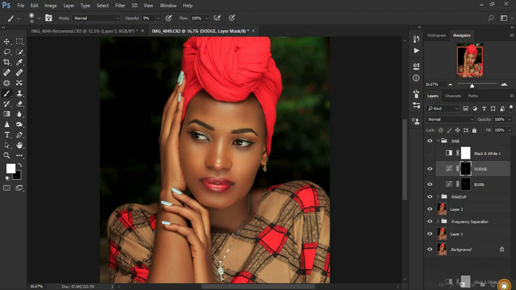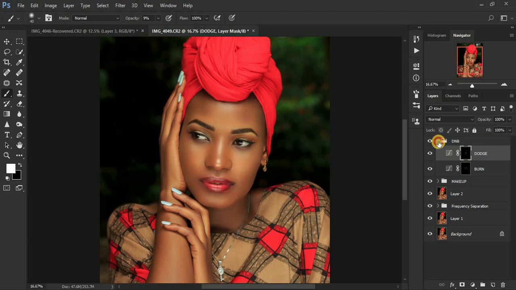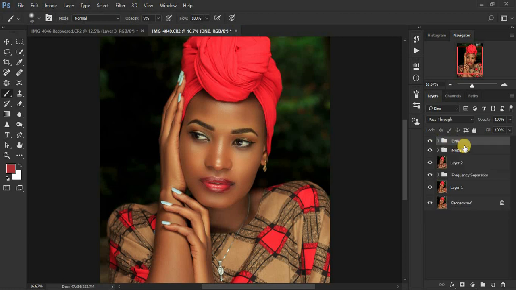So we're going to delete the black and white layer, and we are going to group these two, dodge and burn and makeup, to see what we have done overall for this very image. You can put these two in a group by clicking Ctrl or Command G on the keyboard. We can name this makeup and contouring. I don't know what's wrong with my spellings today. So that's the before after. You can see what we have just done for this beautiful image. You can as well continue and enhance or brighten the model's eyes. I hope you guys can see the difference we have just made onto this very beautiful image.